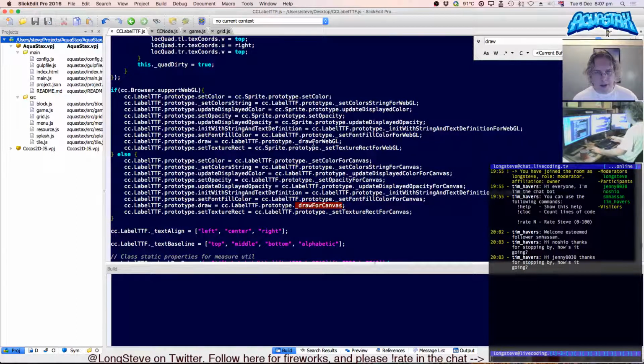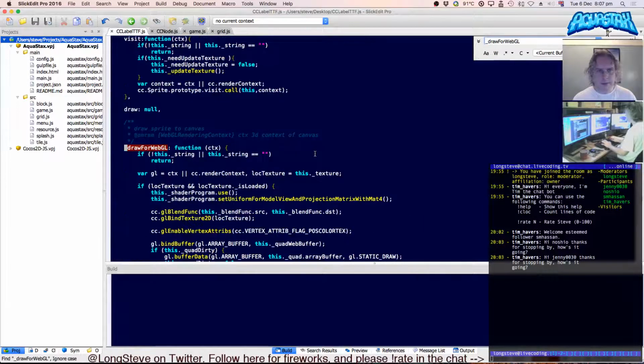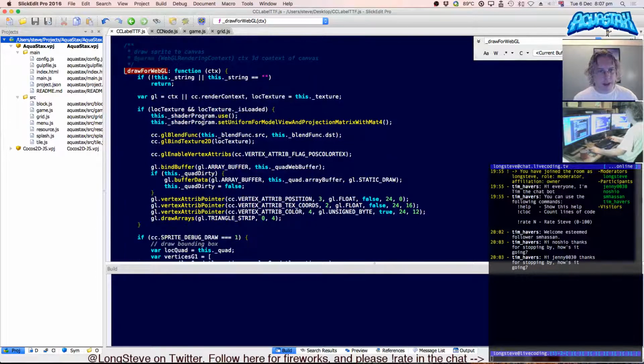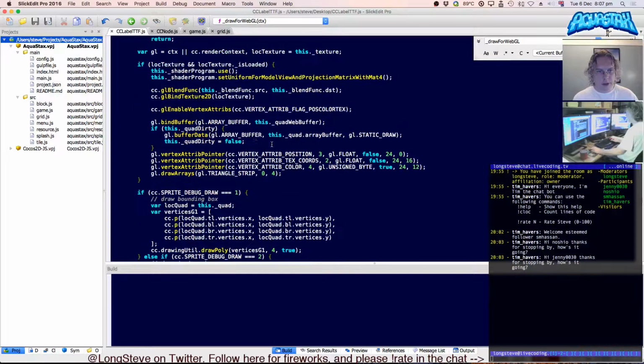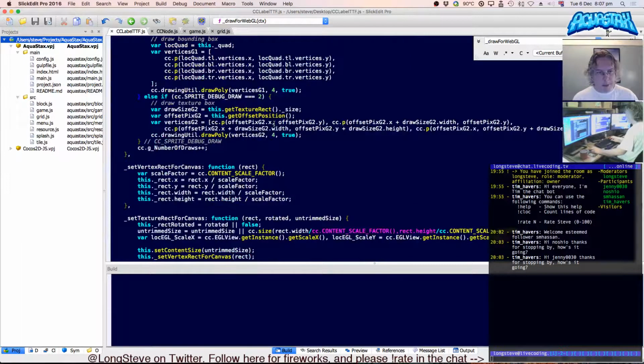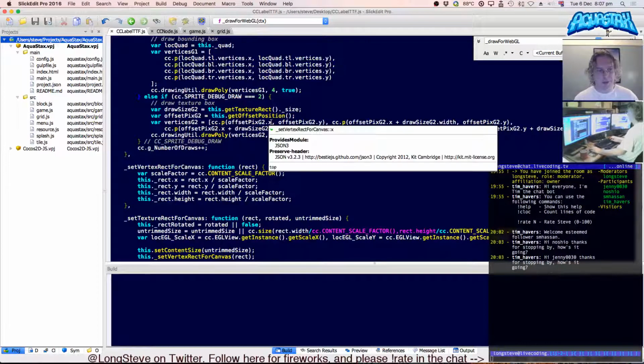And if we have a look at draw for WebGL, so the context, in fact, it's still the drawing context for the Canvas object, which is the same whether it's 2D or 3D. But in the case of WebGL, you can use 3D methods and do all the things here, like GL.vertex attributes and so on. And it has this sprite debug draw, which is interesting. We discovered the other day that the node debug draw doesn't work at all in the new version, but we might be able to fix that. I'm hoping. I've got a plan for what I'm going to do a bit later. I haven't tried it yet, so we'll see if it works.